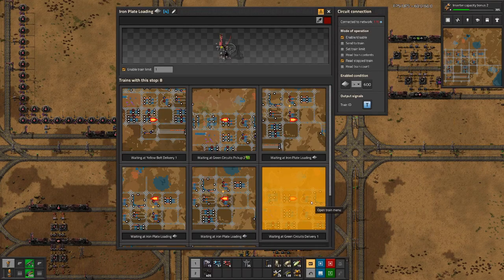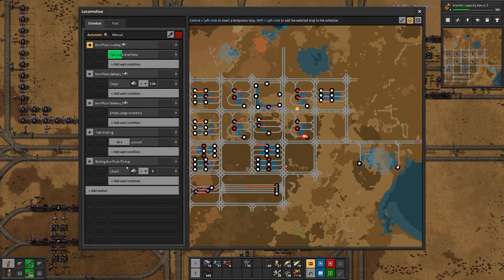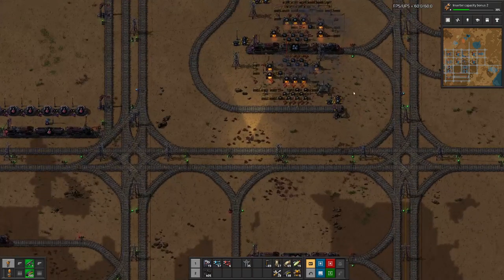Now, with all six trains going to the iron plate loading, also having a stop for the waiting iron plate pickup down here, which was quite easy because the iron plate loading was the first order, so we could add the waiting as the last one. So now I'm thinking I want to do the same thing for copper plate loading as well, and hopefully the changing of the schedule is just as easy.